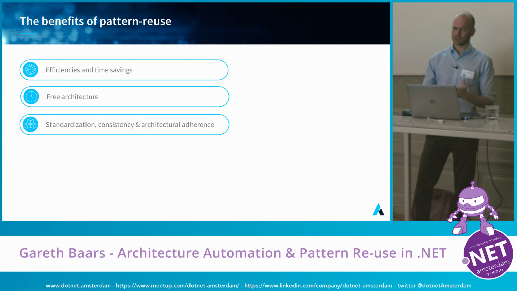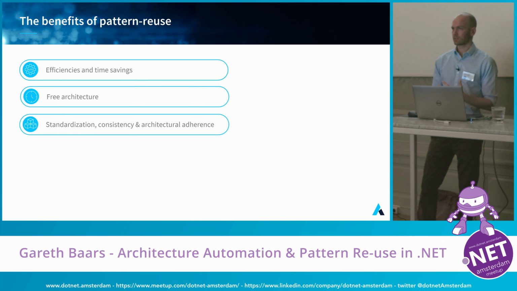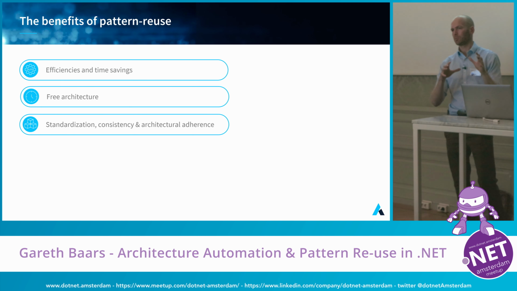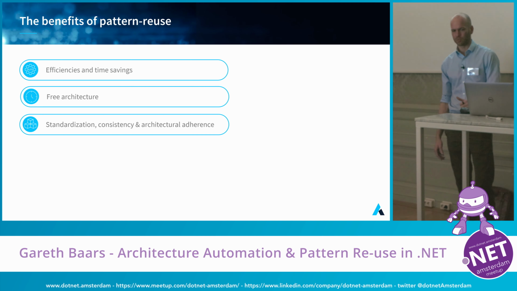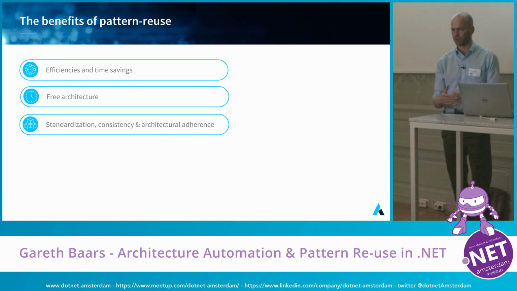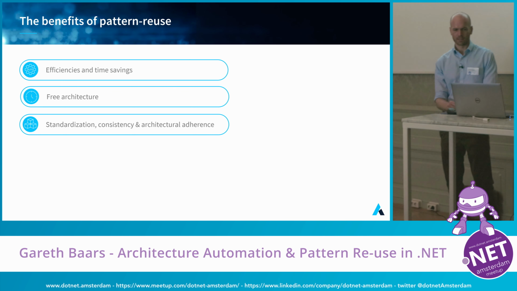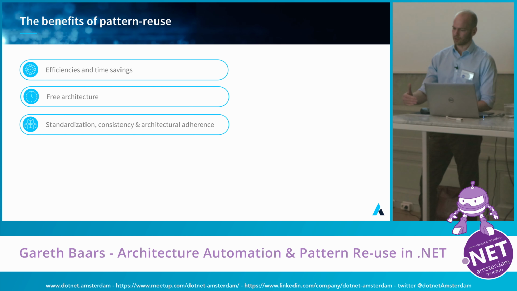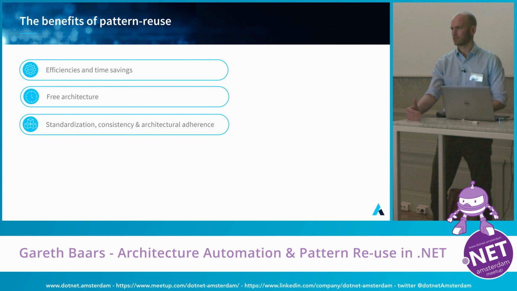We've got standardization, consistency, and architectural adherence. This is really where you see a huge quality boost to the applications, because keeping applications consistent is pretty much what all the governance is for. That's where most of the pull requests come in. That's where most of the policing work comes. And it's something which is very, very important because entropy and this progressive deterioration of code bases is ultimately what leads us to the dreaded legacy system.